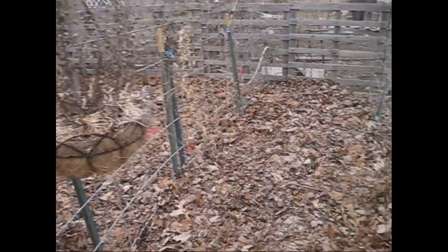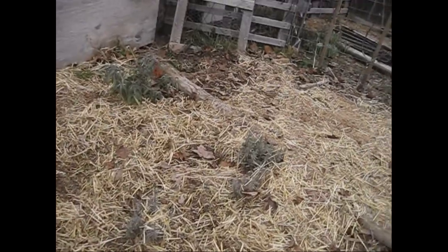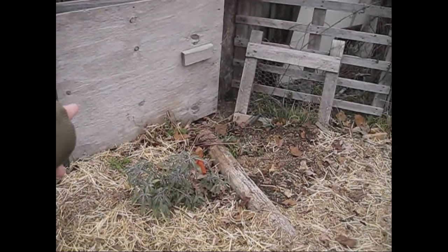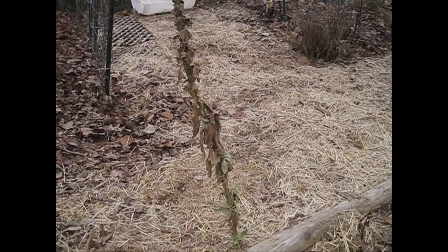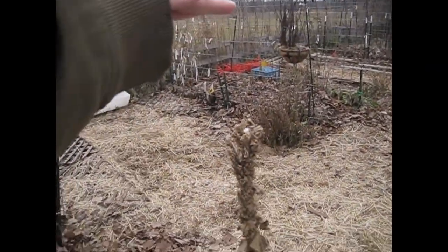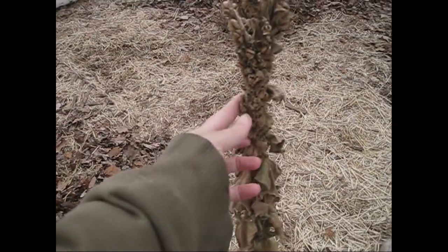Everything is pretty much covered up. I have to keep covering my lavender because chickens keep getting in here and uncovering it, so I cover it back up so it will survive. I also have sage and back there is marshmallow. This is my wild mullein — one plant grew in the garden this year, which is enough for the season. I took half the stalk so I could save seeds and share them with those who don't have mullein in their area.